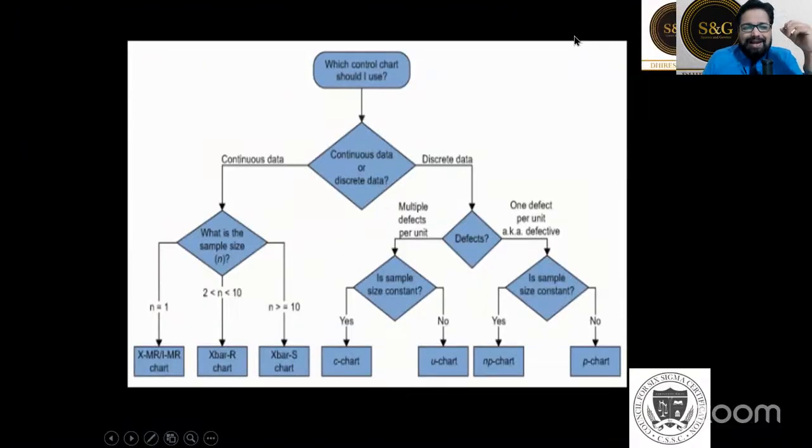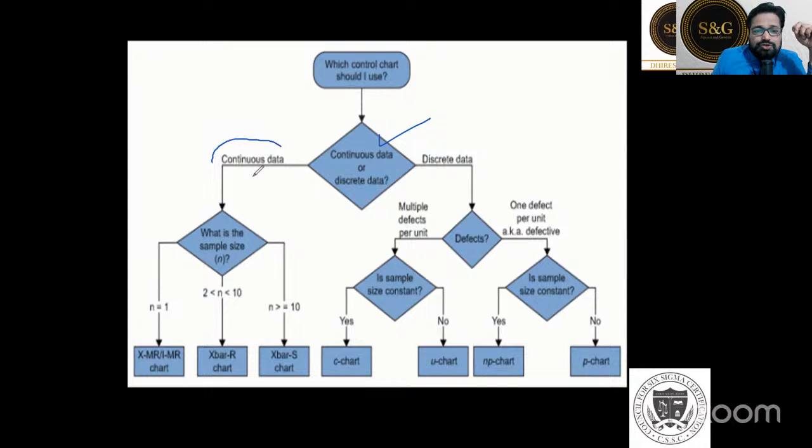First, let me just quickly explain this. All right, look at this. So this is the table, and now do you have to remember this? I'll just simplify this. So the first decision: whenever you come across a diamond like this one, this is a decision box. From the decision box, there will be two outputs coming out, one on this side, one on this side. Right now the decision box says, is the data continuous or discrete?